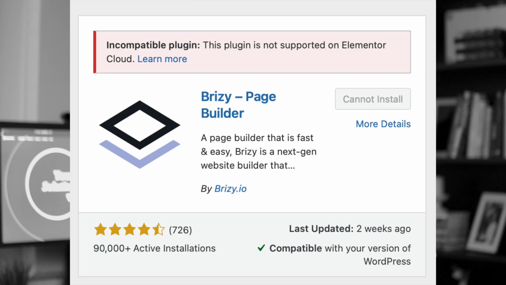Scrolling through the WordPress repository, when there was a plugin that was not allowed, I did actually see a little pop-up that showed, hey, this plugin is incompatible. So I just want to point that out here at the end, that you don't have to guess. You can actually scroll through when you sign up for your account. You can check out and see which plugins are in that list, but it makes it very obvious when you're going through to download plugins. You're not having to refer back to the Elementor documentation.